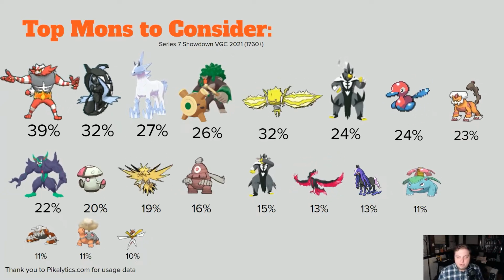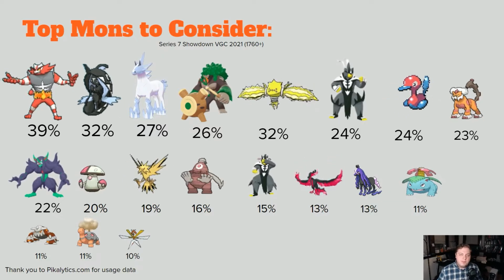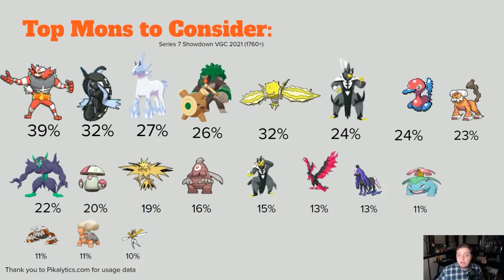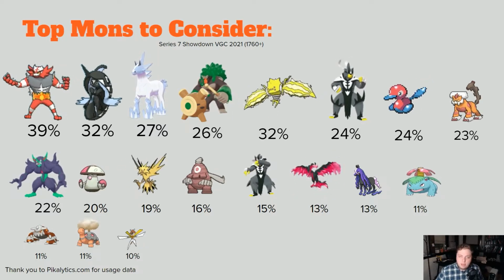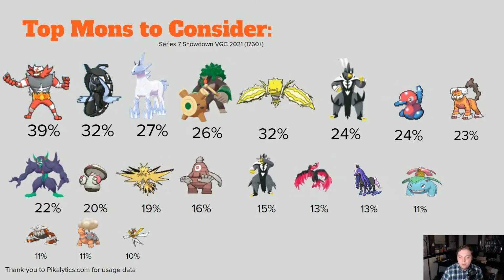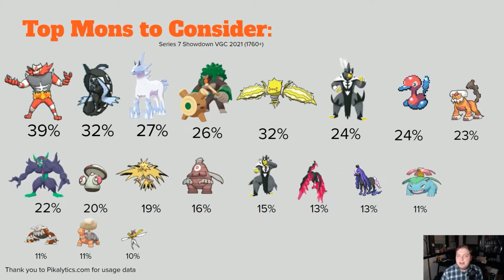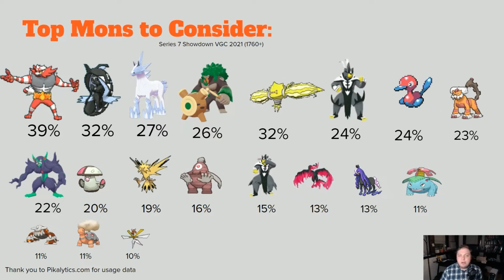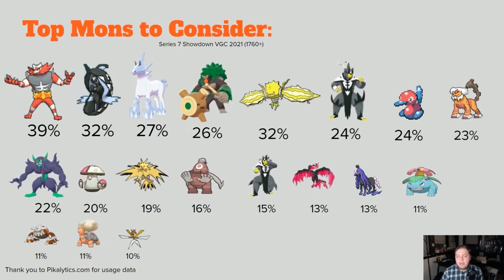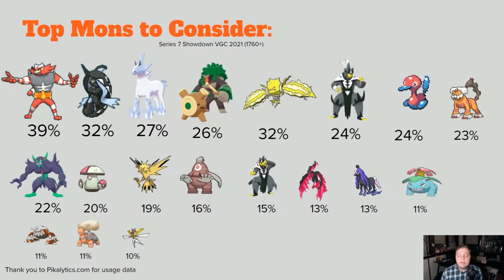Urshifu Rapid Strike. It has become more popular after Wolfie Glick winning Players Cup 2 with this Pokemon on his team, paired alongside the one and only Colossal. Notice how Colossal is not in the top 10% usage of Pokemon on this graphic and on Pikalytics.com. It's better regarded as a fantastic tactic and idea for best of 3, and it's also a really solid Pokemon to use for best of 1.